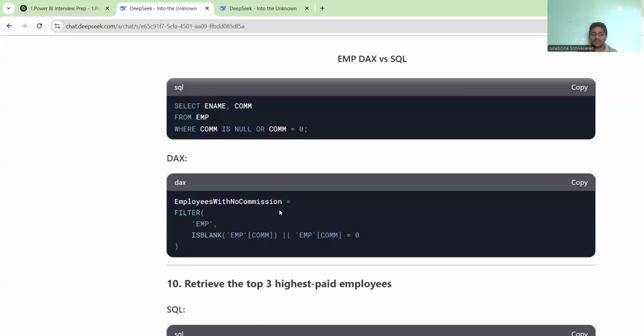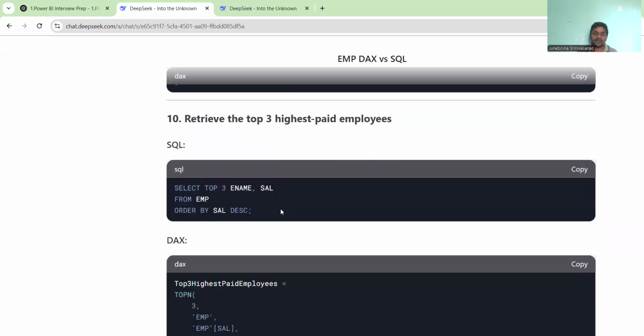We are filtering the data in the EMP table, with ISBLANK of EMP commission, or EMP commission equal to 0. It indicates the commission in the employee table is blank. We filter the data in the employee table where the commission is blank or 0. By executing this, we got the employee details with no commission.